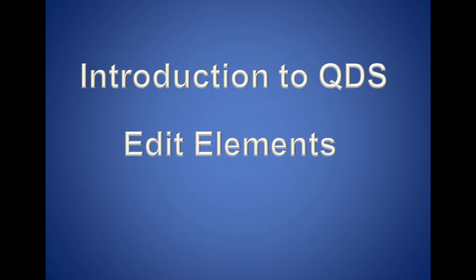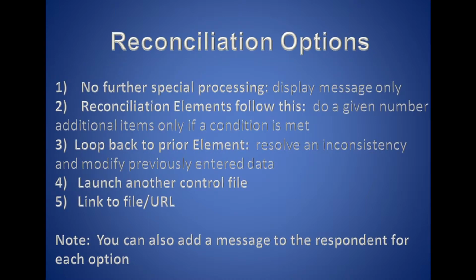In this QDS training video, you will learn about using edit elements in QDS, the different reconciliation options, and specifically how to use an edit element to loop back to a previous question and resolve an inconsistency. Edit elements in QDS can be used for a variety of functions, and these are called the reconciliation options. The most common option you will likely use is consistency checking to loop back to an earlier response to modify previously entered data. There are other options as well.